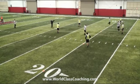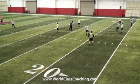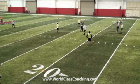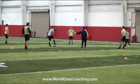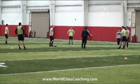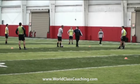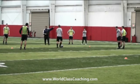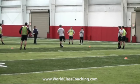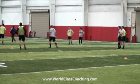The farther we are out from goal, the more this ball can be a ball that's clipped in behind, in the air and flighted. But since we're close to goal, that ball is going to have to be just kind of feathered in behind for you to run onto. If we clip it in high, the goalkeeper's going to pick that one off. So understand, the deeper out we come, the more we can play that ball over the top. But in here, it's got to be tight and just rolled in there to get that free winger in. All right? So let's try that.